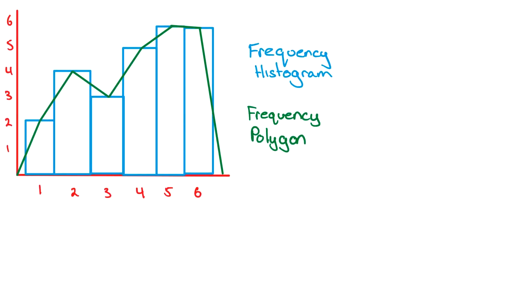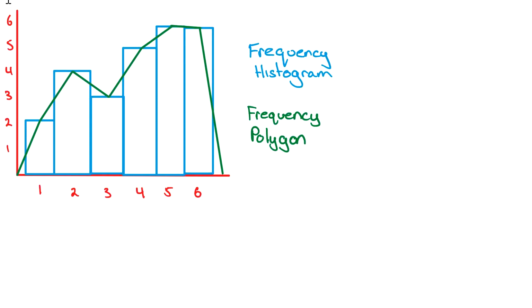If I was to ask you how many scores there were for 1, you would read across here. So for 1, there were 2 scores. Now if I said how many people scored 3, for example, you go to 3 on the x-axis, down here, and you can read across. So it's saying that there are 3 scores. And again, let's do 4. If I'm saying how many people scored 4, you can read across and say 5 people scored 4.